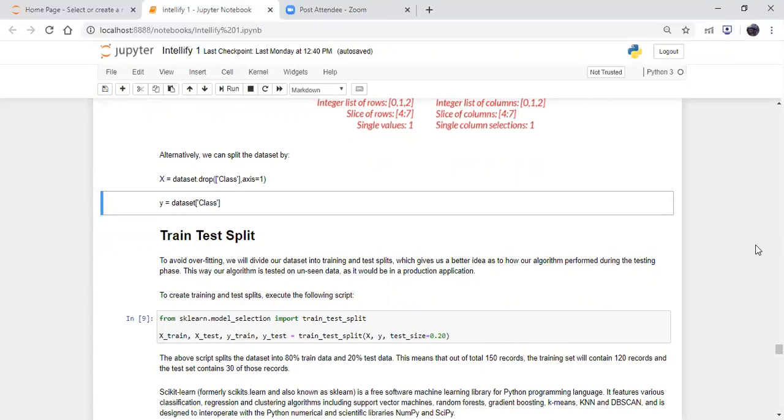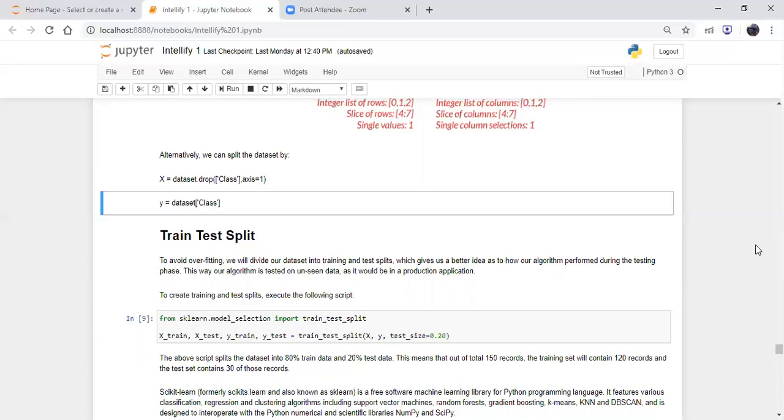This testing set is sometimes also called validation step. That is, in the training set we will train the algorithm, and using the trained model and the input features in the testing set, we will calculate the predictions for the testing set. Comparing those predictions with the values of the target variable in the test set, we will evaluate or validate our algorithm. It will be more clear from the subsequent steps.